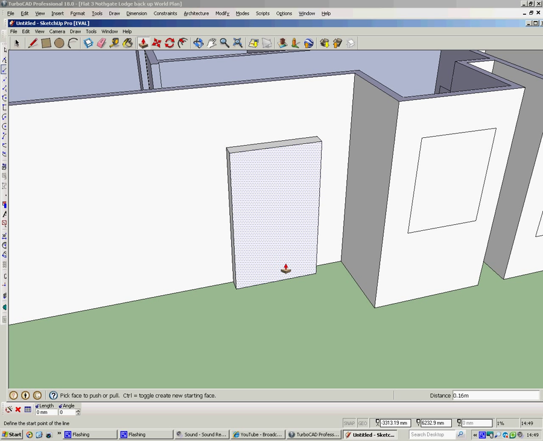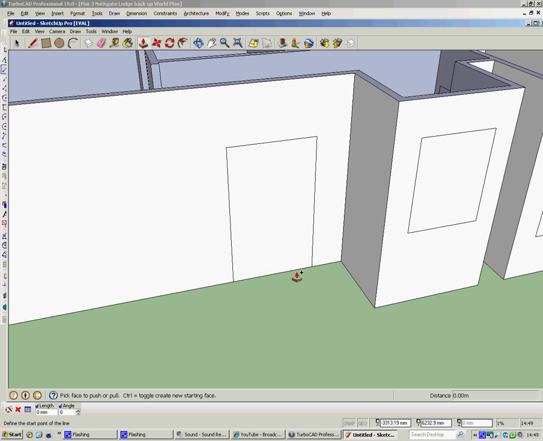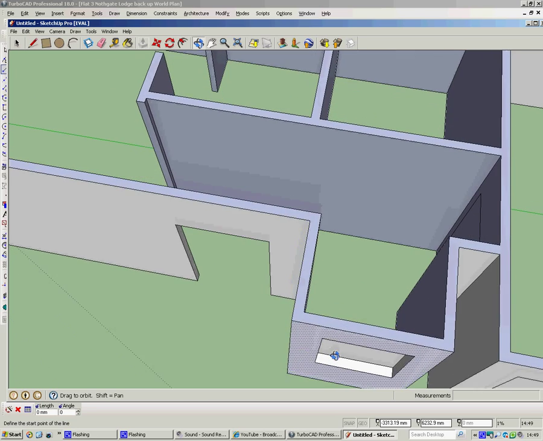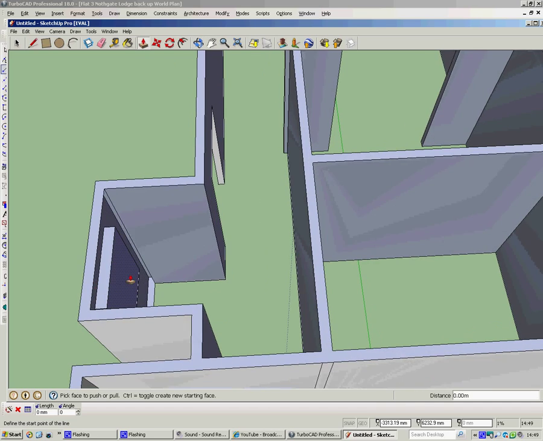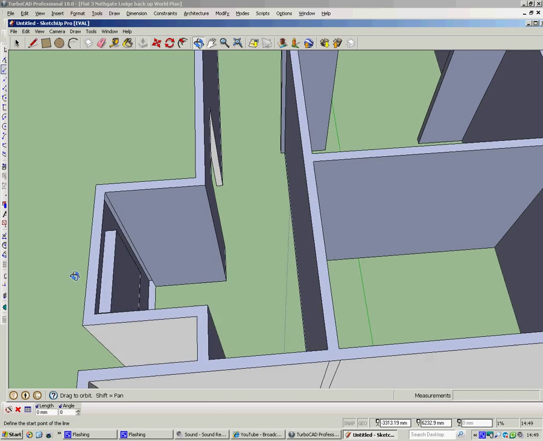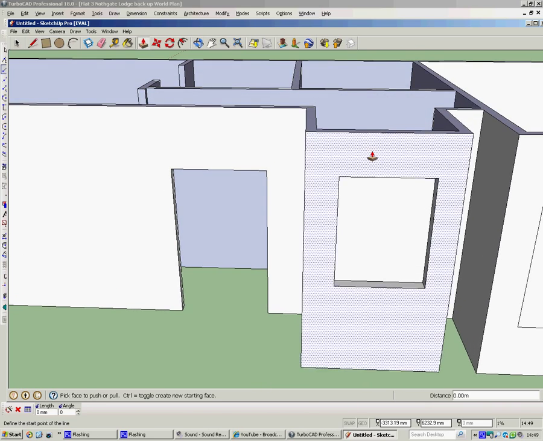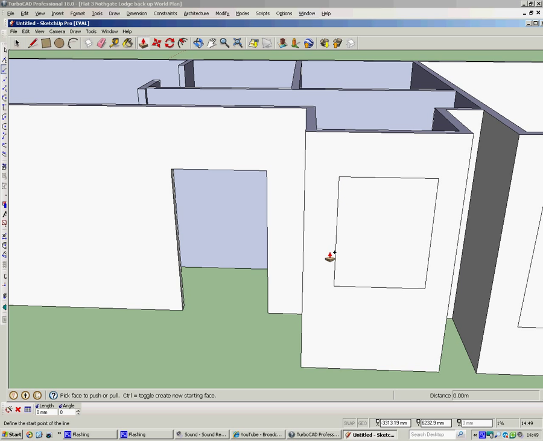It didn't seem to want to do that. Okay, so I'll do Control Z and try that again. There you go. This one. Has that worked out? No. Now what's happened here, you see, if you look around the back, I've pushed it in, and that's not what I wanted to do. It's just a matter of practice, this. You will get it in time.